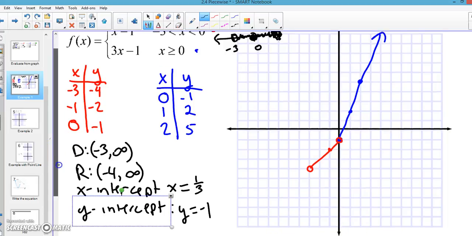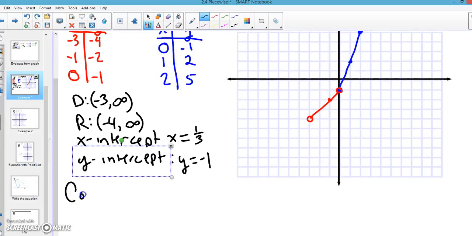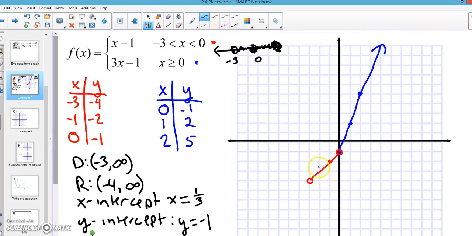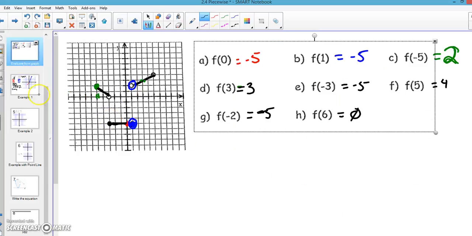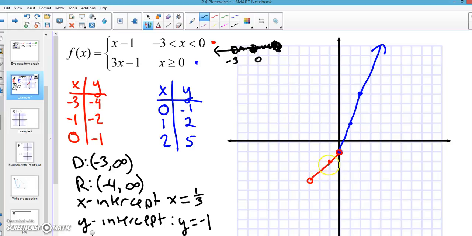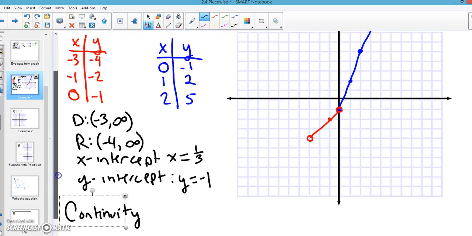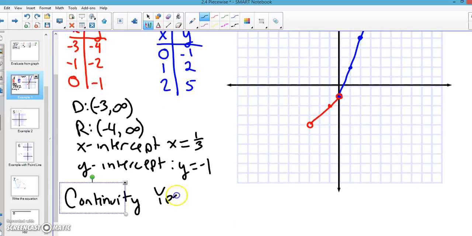Okay, and the last feature of the graph we want to talk about is something called continuity, meaning that if I start my pencil off on the beginning of the graph and I move along all of the pieces, can I make it to the very end without having to hop over a hole or jump across a gap like in this function where the pieces were not connected. So is this function connected without any gaps in the middle? And the answer is yes. So you would say that yes, that is a continuous function.